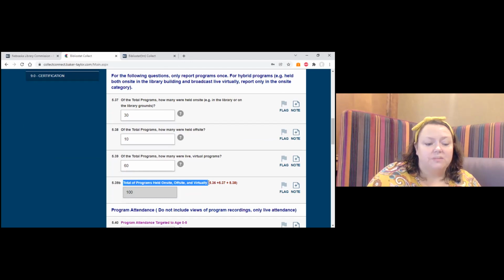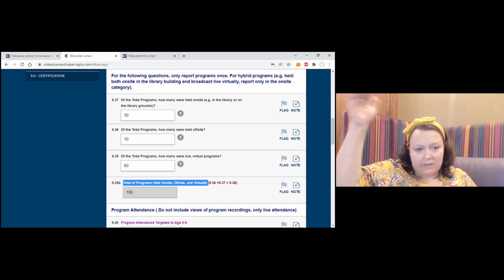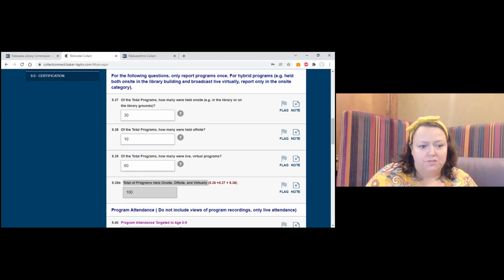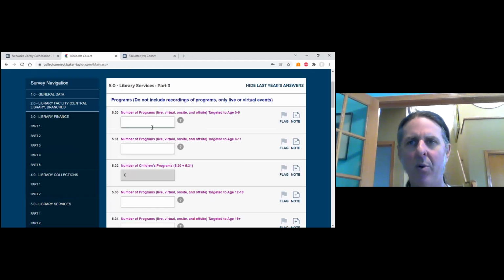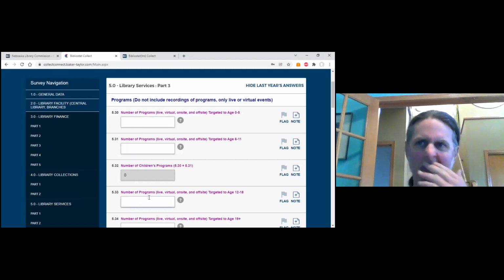So Sam, the summer reading programs, they would just be counted up above into the different age groups. Right, so if you had summer reading for children, so preschoolers, that would be like, say you had 2 of those programs. Say you had 3 for 6 through 11, young adult, whatever it is here. Yep, you would put those under there. We have a separate question later on about summer reading specific programs, but you would also count them as a program in the general programs by age category.